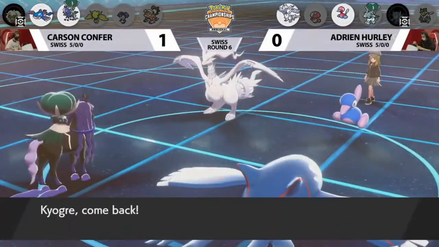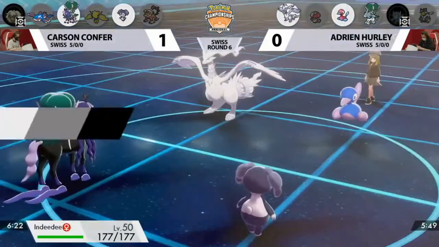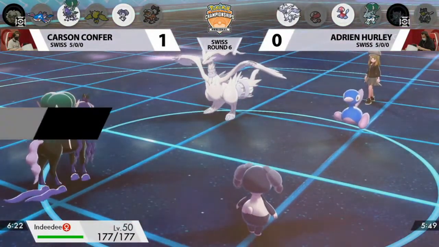in the early game. Now you're in a position where, yeah, Kyogre can switch, sure, but can you actually knock out both Pokemon this turn with the Calyrex, right? Because if Porygon sets up Trick Room here, it feels like Adrien should just win the game. So it's all about whether or not you can deny Trick Room this turn with the Calyrex Shadow Rider.